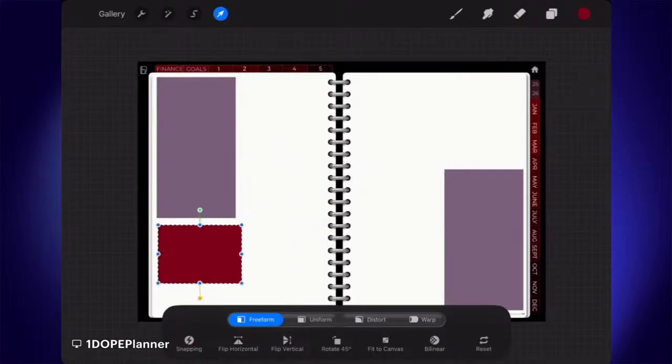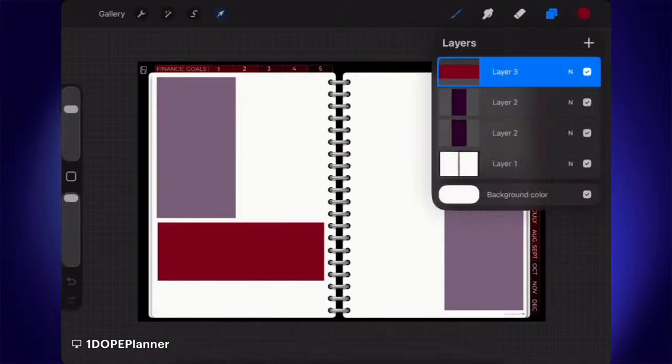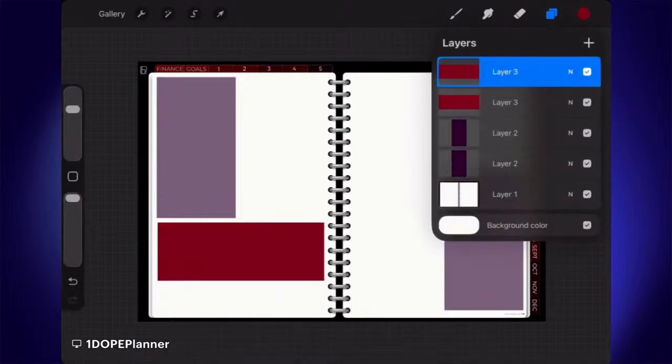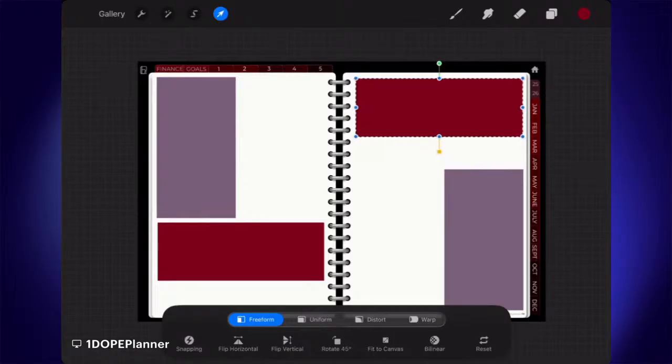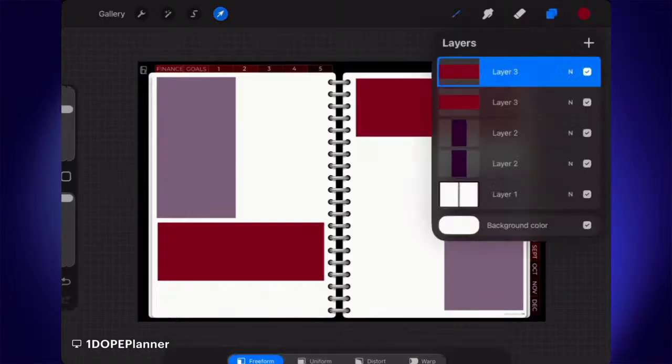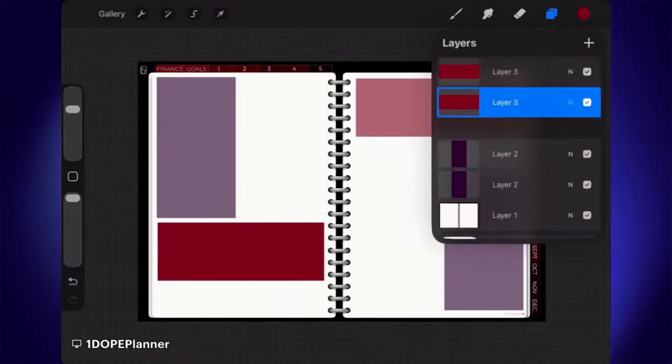And this is like you really can just play around with all the different shapes. So I like that one. I'm going to duplicate it and do something like I'm going to use it over here as well. I'm also going to bring it down to like 60. Bring this one down to 60.